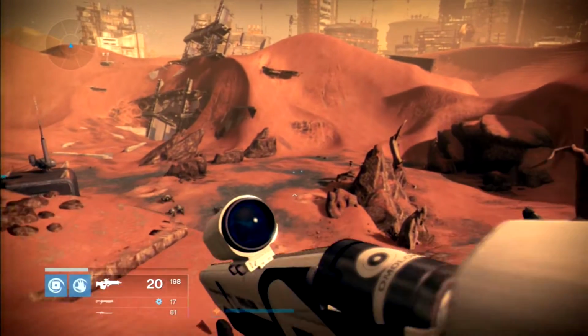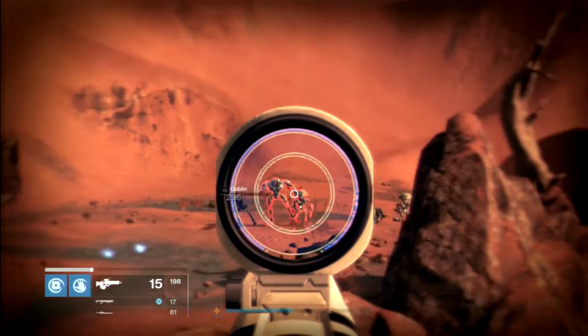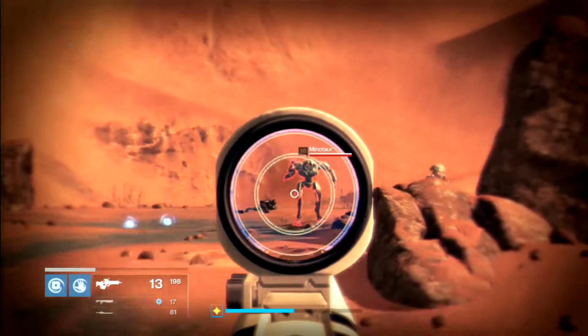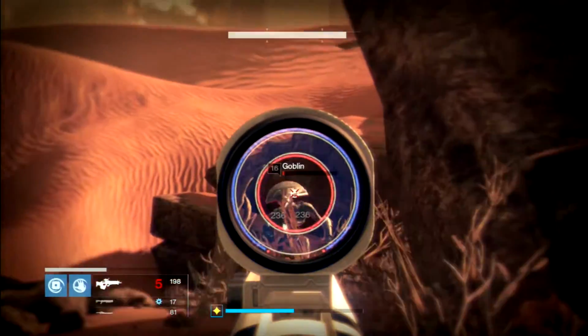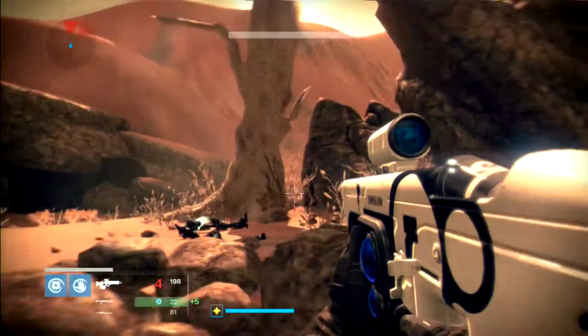This time, I believe, you get scout rifle kills while you have a primary or a scout rifle telemetry on. It might just be primary, because I'm sorry, I'm not sure, but you'll see it in the gameplay. Once you finish that, do the same thing you did for your fusion rifle. You're going to have to dismantle scout rifles again.